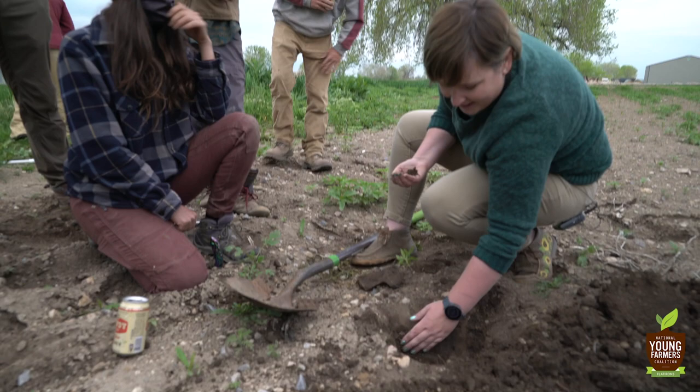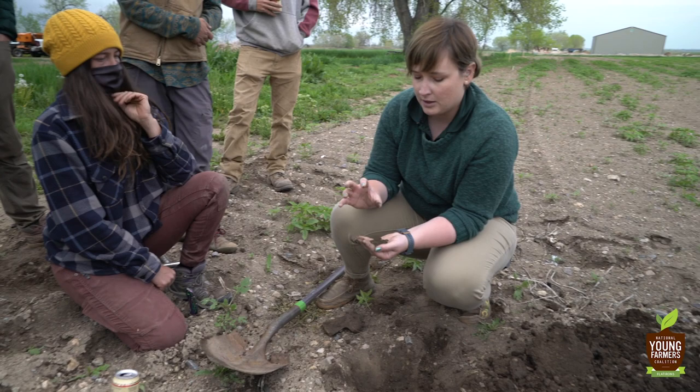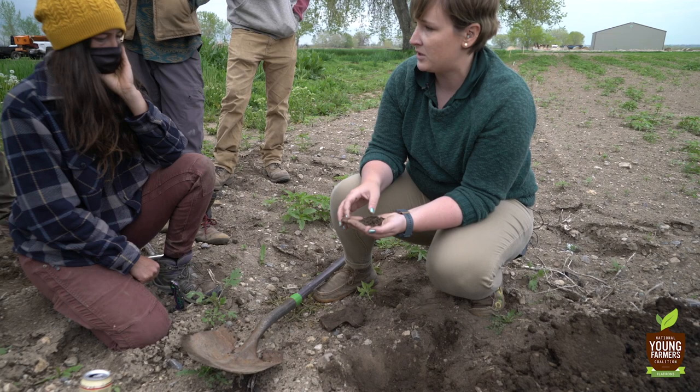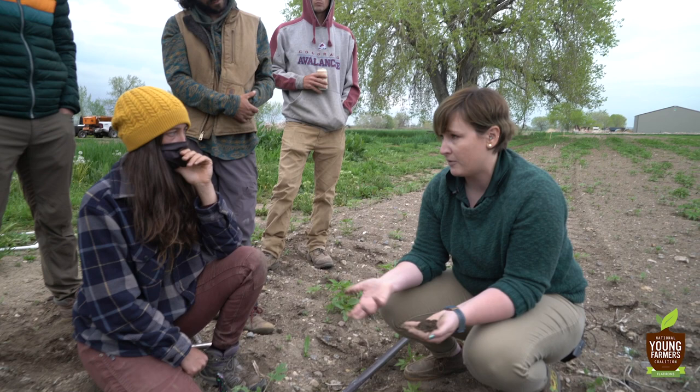Around 8 to 10 inches down, it shifts to a sandy soil, which my concern here would be your water holding. We typically want to encourage crops to grow deep roots and pull water from as far down as we can, so we don't have to water as much. And there are a lot of great nutrients locked down about a foot into the soil. The phosphorus can be down there for a while, so can carbon.